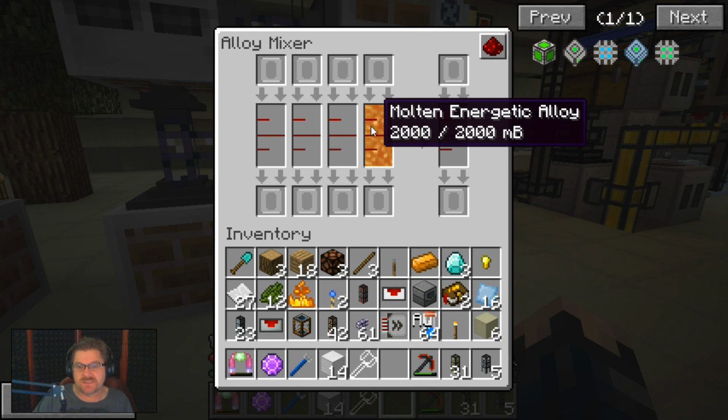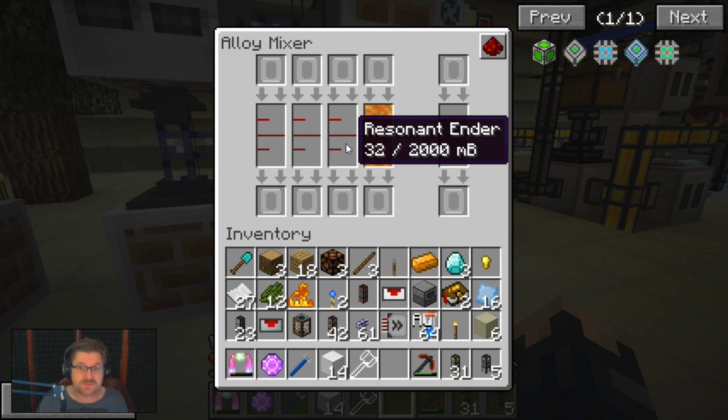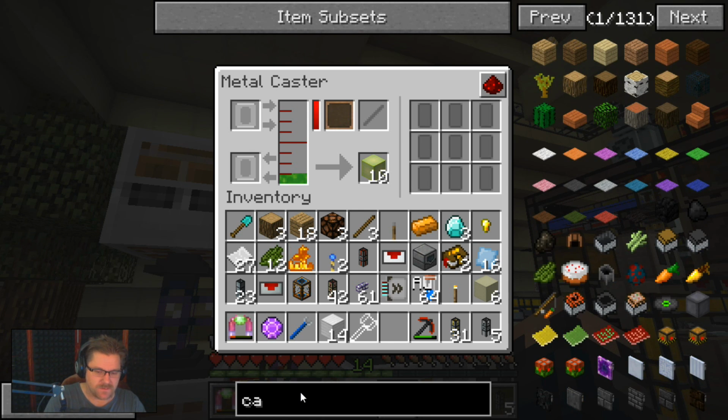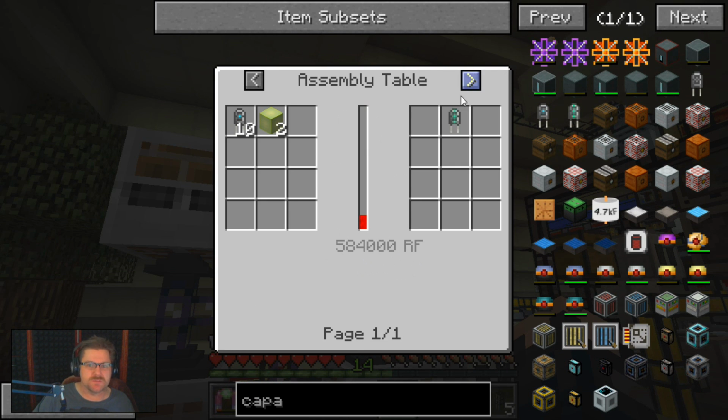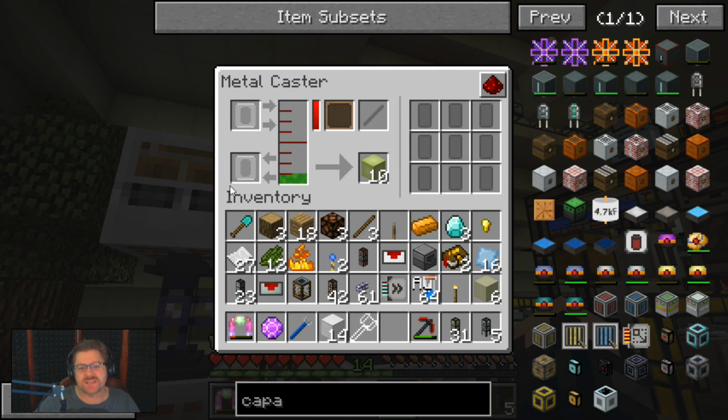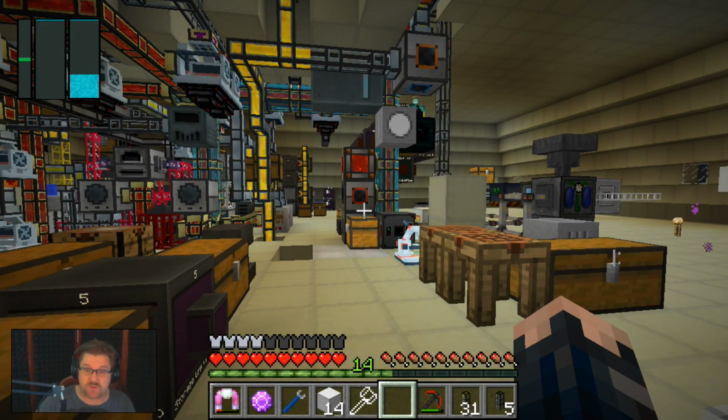The vibrant alloy requires the energetic alloy plus resonant ender, which is melting down ender pearls. Of course, I'm currently running a little low on those as well, but we have an amount of vibrant alloy blocks which we can use for the octadic capacitors. You need 2 blocks per 10 double layer capacitors to make one octadic. Now, as we've known from the past, octadic capacitors in the Stirling generators will give us 20,000 RF per tick, which is a medium level stopgap to increase the amount of power that I'm generating right now. Of course, we are definitely going to look at expanding into other power options, probably very soon. But that will help for the meantime.